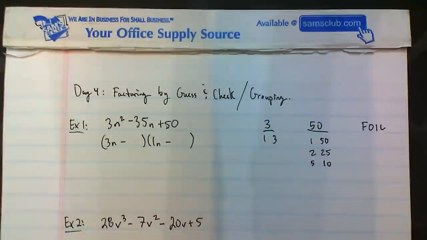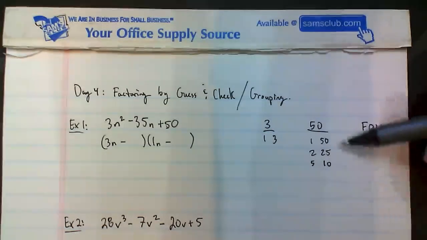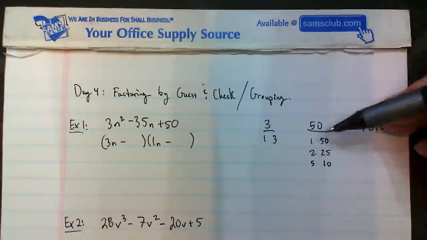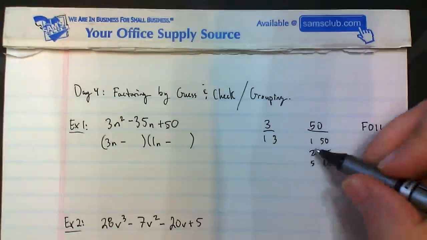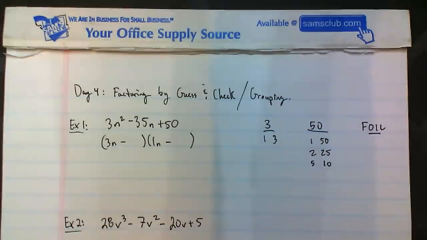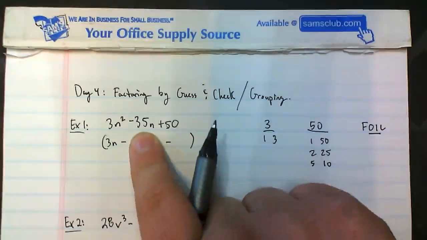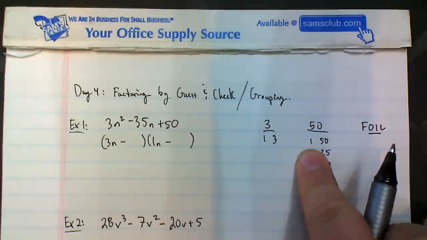Now the final step is to figure out what two numbers go here, so that I can make my appropriate guess for the guess and check method. And so you are going to be choosing from the 50 category because the last two numbers multiply to give you 50. A quick way to figure this out is mentally using the O and I part of FOIL to see if they're going to give you the 35 in this example.